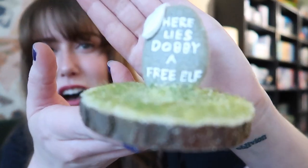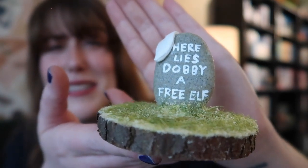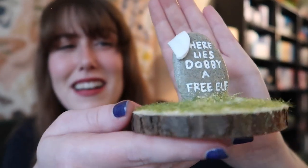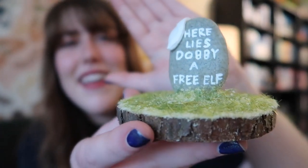Anyways, this is what we have. It says: 'Here lies Dobby, a free elf.' Honestly, why did I buy this? Because now I'm sad. And if you'll see, it has his little sock on his gravestone — his little sock is hanging off the gravestone. I want to go cry.